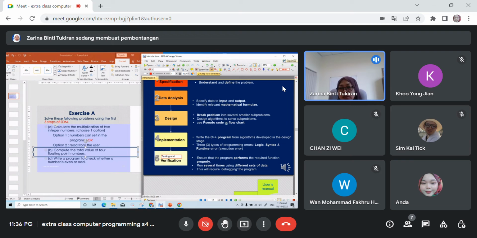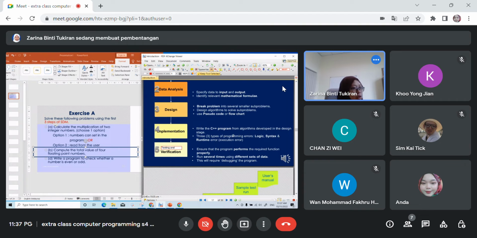Pseudocode is in narrative form, whereas flowchart is in graphical notation. Since flowchart is a graphical notation design, you need to understand which symbol you need to use in order to represent the steps.